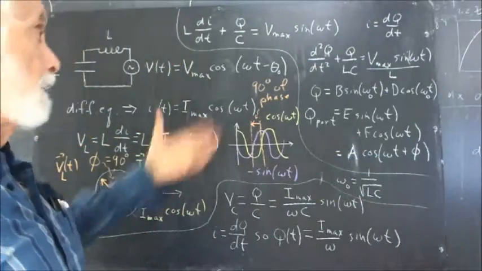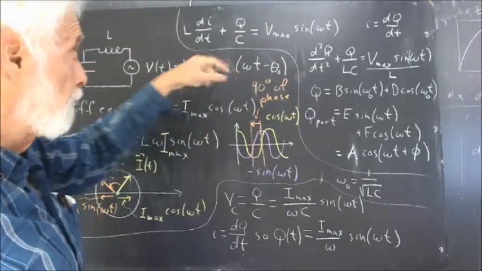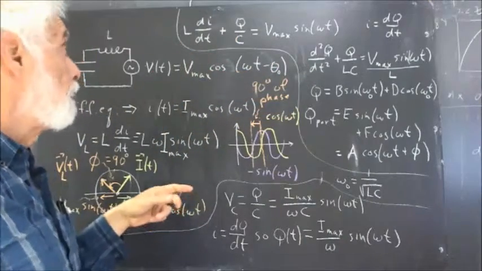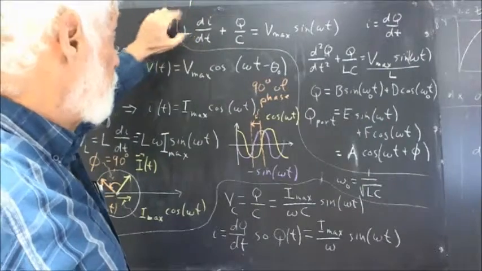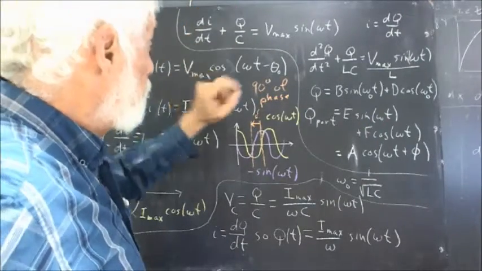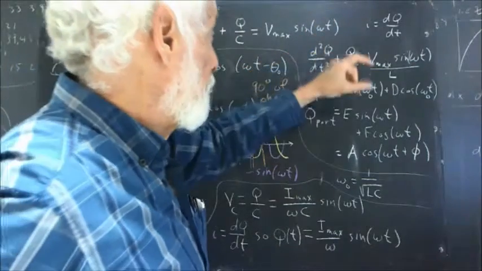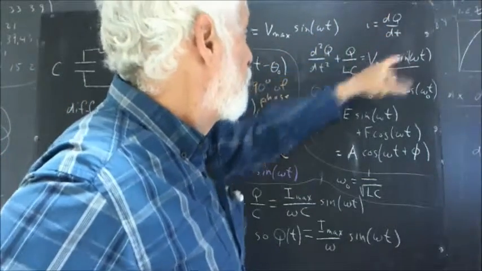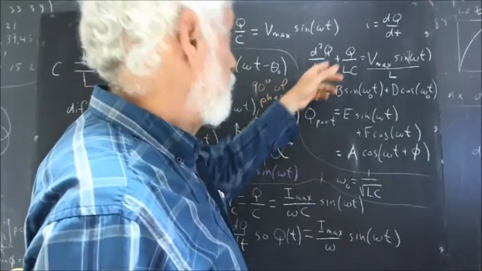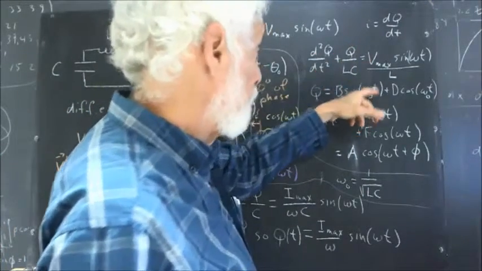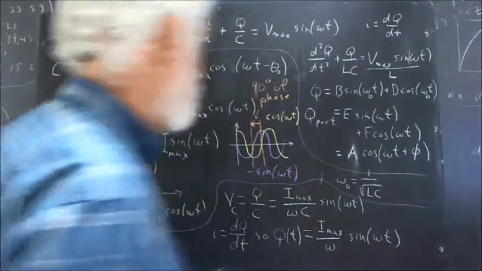And this one, we've seen this. I went over this in another video, maybe before or after you've seen this. But just very quickly, the differential equation is voltage drop across the inductor, L di dt, plus voltage drop across the capacitor, Q over C, equals V max sine of omega t. I is dq dt gives us the second order equation, second derivative of Q with respect to t plus Q over LC equals V max sine omega t over L.